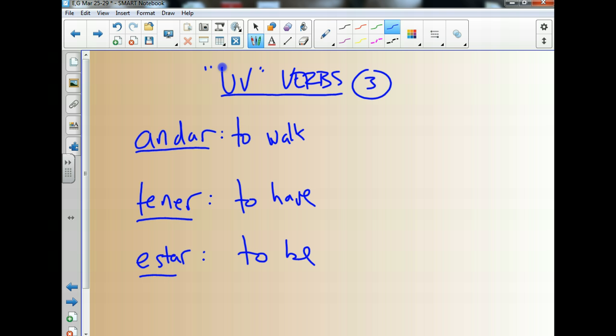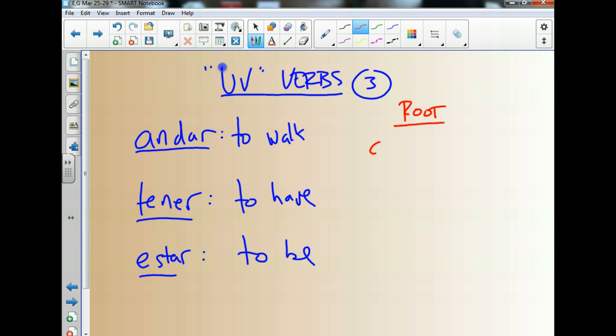Bueno. Entonces, estos son los tres verbos que estamos estudiando aquí. These are all irregular. Well, how are they irregular? These are UV verbs, and we know that these verbs in the preterite tense change in their root, or the stem of the verb changes, and then they take their irregular endings. So what is the root, then, of the verb andar and tener and estar if they have this UV in it? Liam has his hand up. He's going to take a guess. What do you think the root is, Liam, of the verb andar?